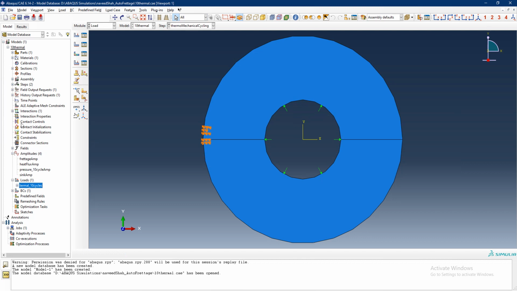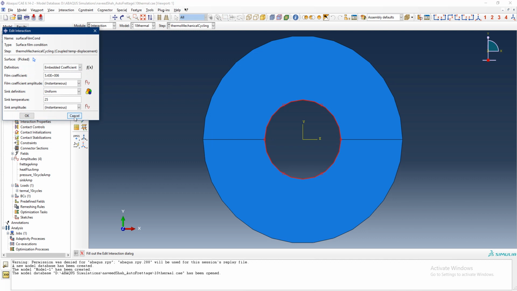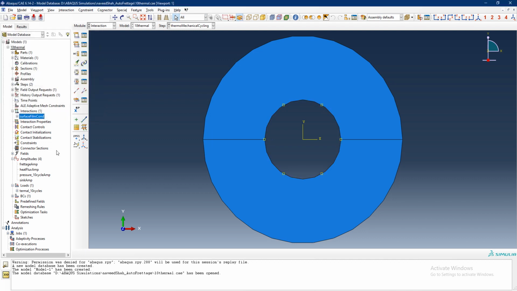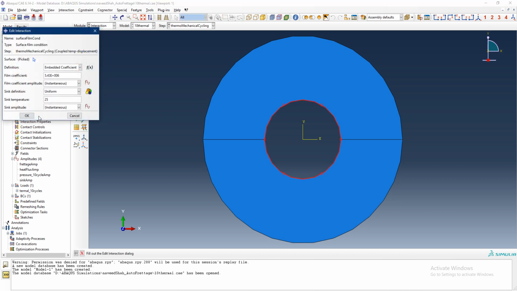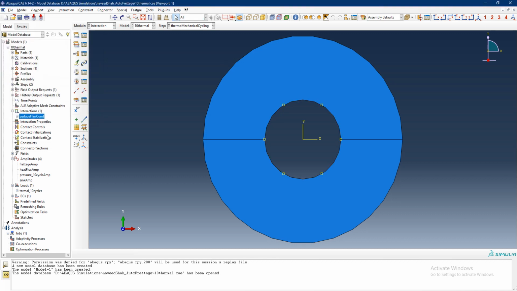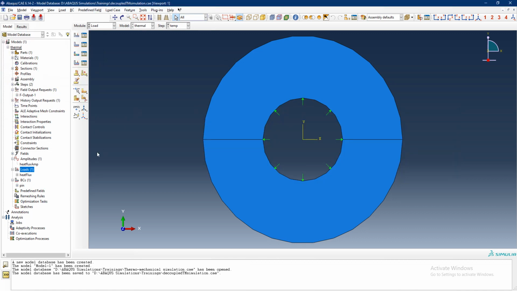What else I want to see is defining the surface film condition for cooling, and not defining anything outside. E6, 5E6.